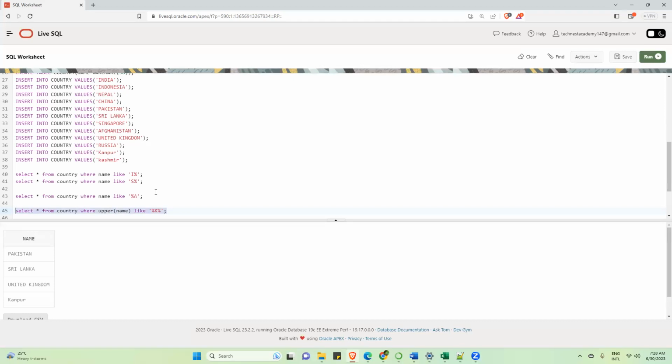Now run this. Now you got Kashmir here. And the logic is the same as I taught you earlier, how upper works. So now you have Kashmir in the output. Hope you got it, guys.